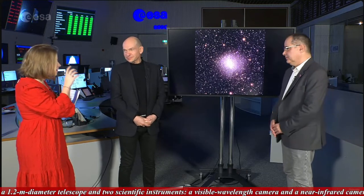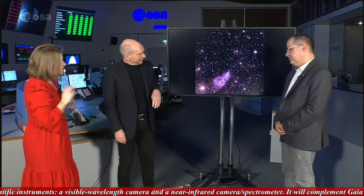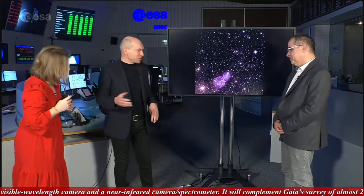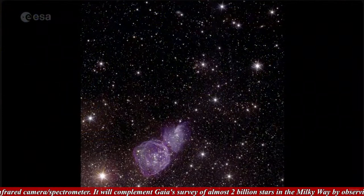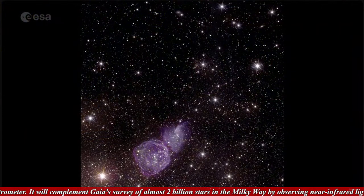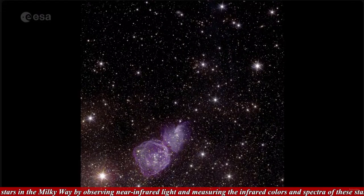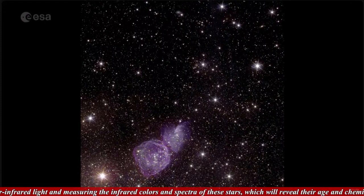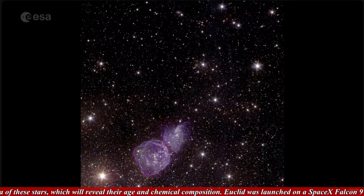And I think we actually have a close-up of the star-forming region, and I was very curious about this purple color. Maybe you can tell us more about why it looks so. It's a very good question about what the colors of the Euclid image are and what they mean. I'm very attached to picking the right colors, the bands, and Euclid is very sensitive to certain colors in space. So how do you transfer this to our human vision on a screen like this one or on your phone? I made a choice that really maximizes the color range, so things are rich. That's why you're seeing all these images which are released today. It has to have some oomph, right? It has to really vibrate and talk to the people.